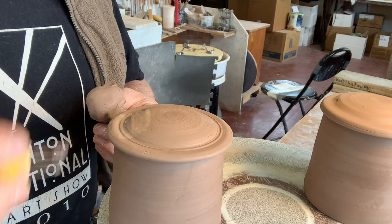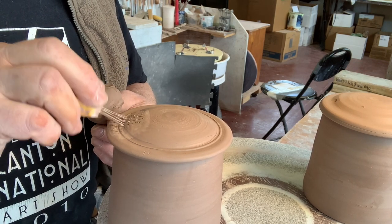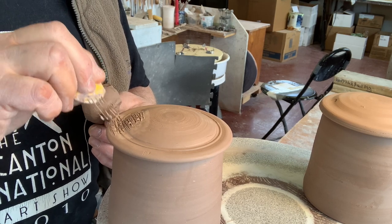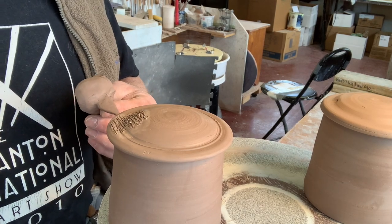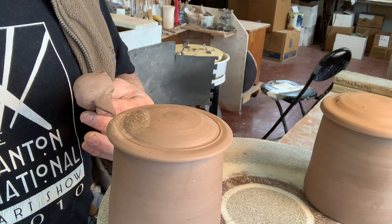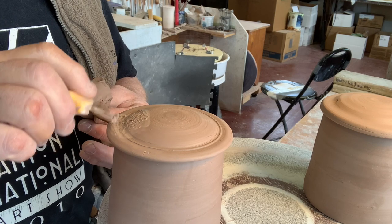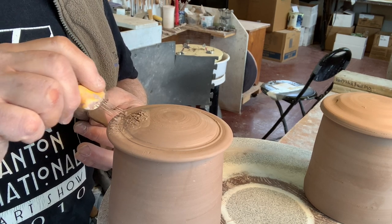Okay, I have 18 heads and 18 jaws, and we literally spent a day making these 18 heads, just about. It's a big investment in time, and I was a little concerned that these pieces, last time I made them, I don't think I made 18, and it took a few years to sell all the pieces. So this is an investment in the future, almost.